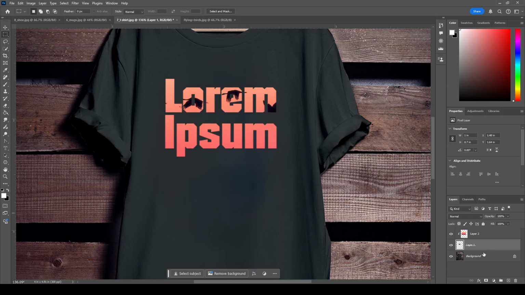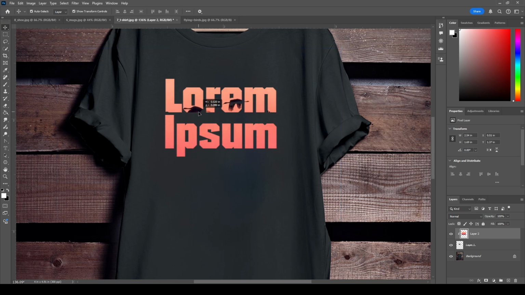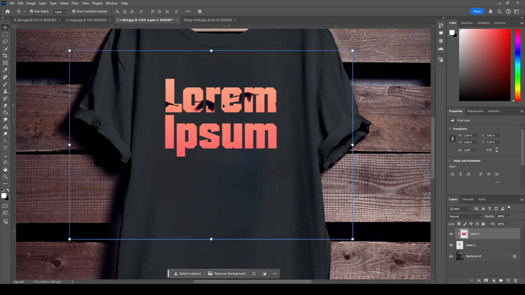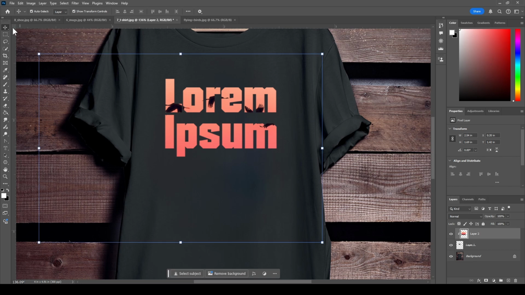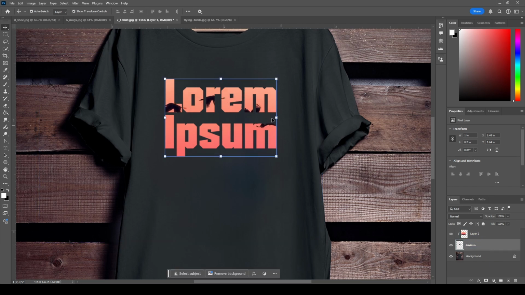And despite moving the ipsum part up, the mask is still intact, with the bird image not manipulated. See, if I move, oops, turn off auto select.